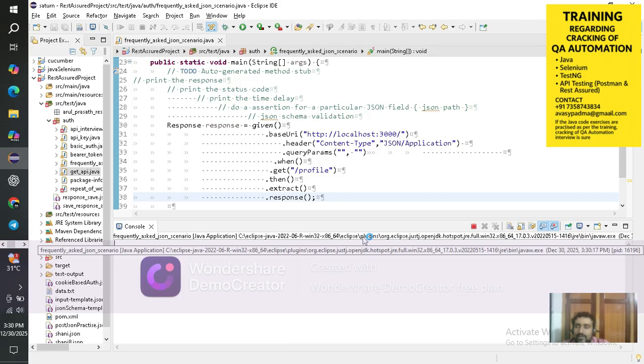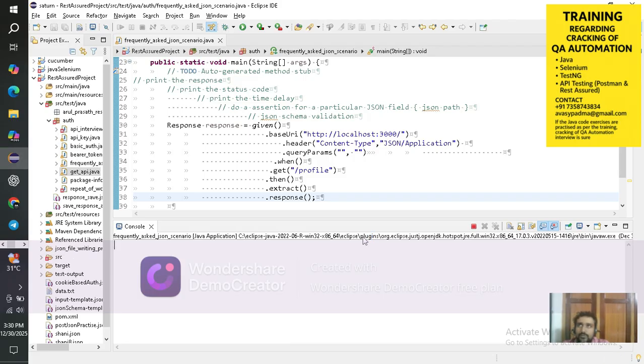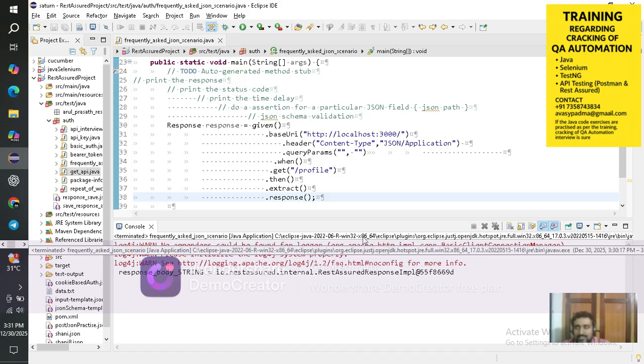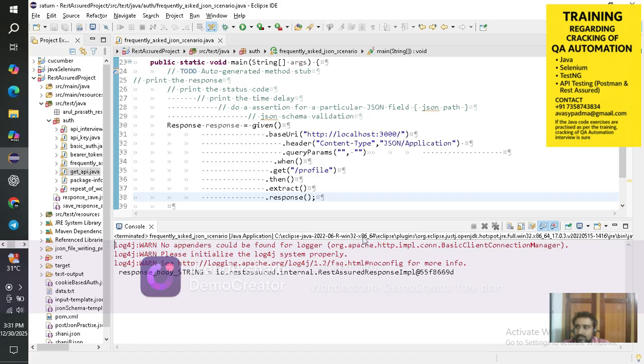When they ask what the different status codes are, you need to explain that 200 means success status, 400 means a bad syntax, 401 means unauthorized, and 403 means forbidden, 404 means file not found. If there is some issue with the path param, then you will get a 404 file not found error. 500 means server error.